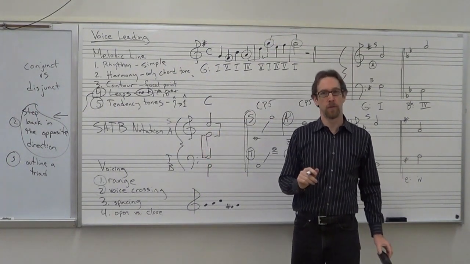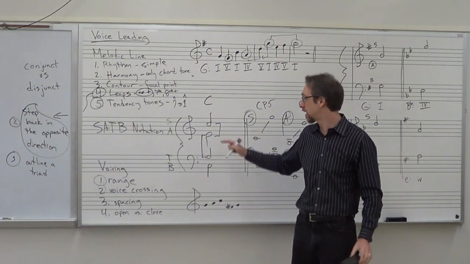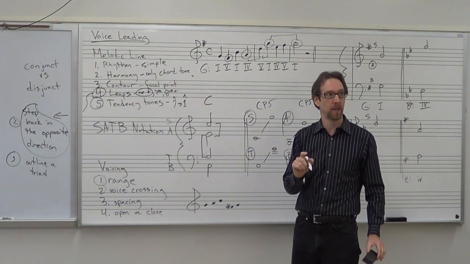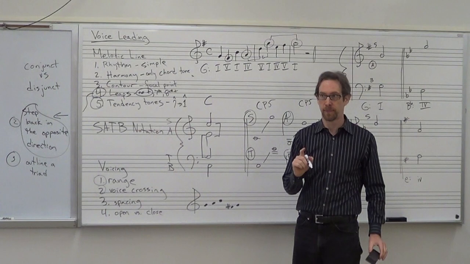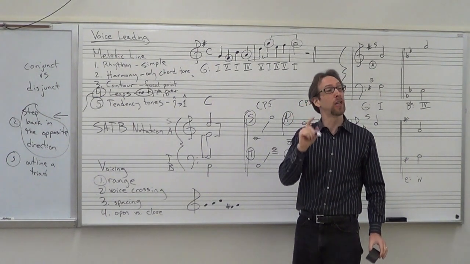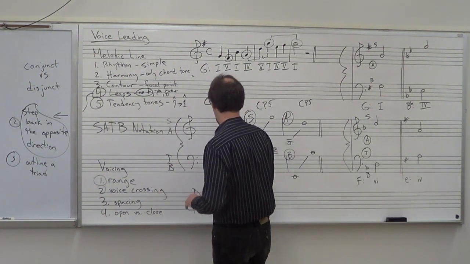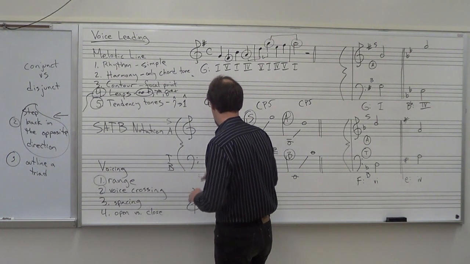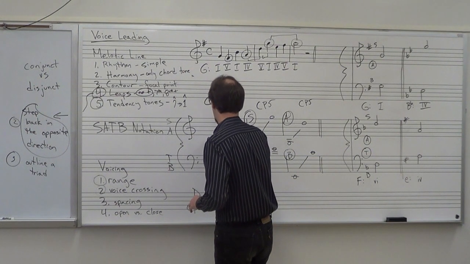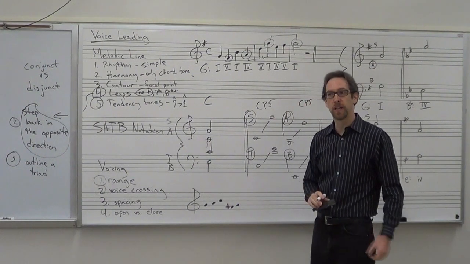The next two adjacent voices are your alto and tenor. Same rule. You cannot have the distance between the alto and the tenor be more than an octave. It can be an octave, it can be anything less than an octave, up to and including the same pitch. So, how about something like this? This is perfectly acceptable.